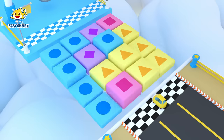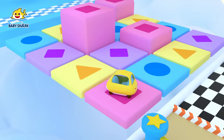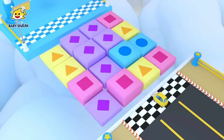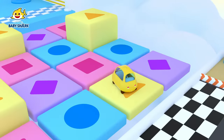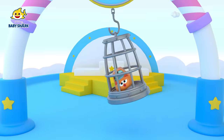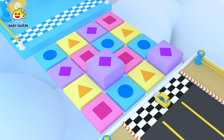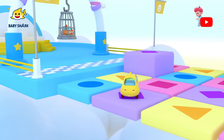Square, s-s-s-s-s-square, stomp, stomp, here and there. Slide, slide, triangle. T-t-t-t-triangle, slide, slide, left and right. Point, point, diamond. D-d-d-d-diamond. Point your finger, 1, 2, 3, 4.